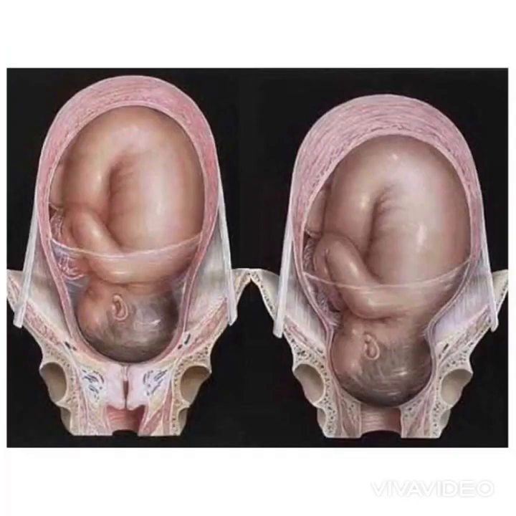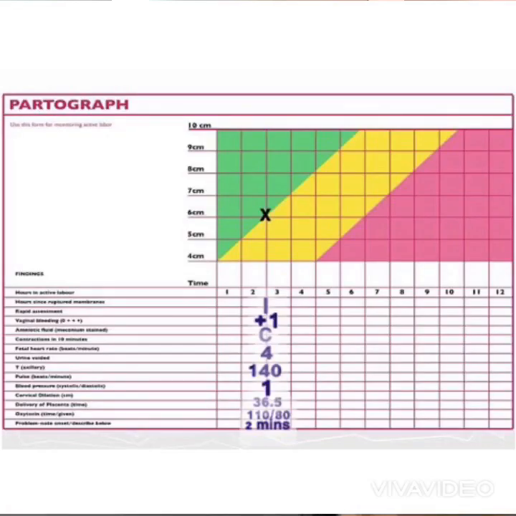And also record how many cm the cervix of the mother is dilated. For example, 4 cm, then you may write 4 cm. Next is delivery of placenta. Record the time when the placenta is out. And the last one is oxytocin. Record the time when you give the medication after the placenta is out.